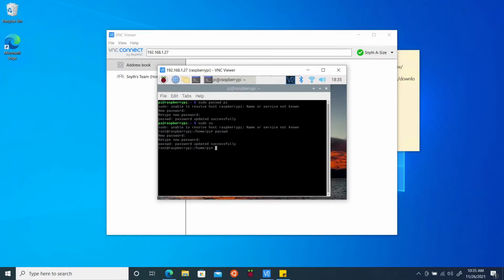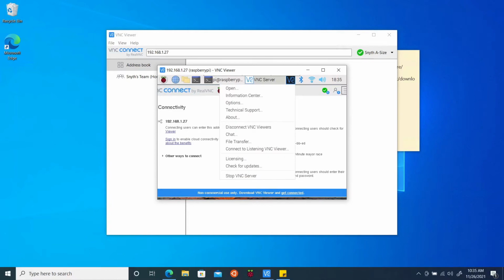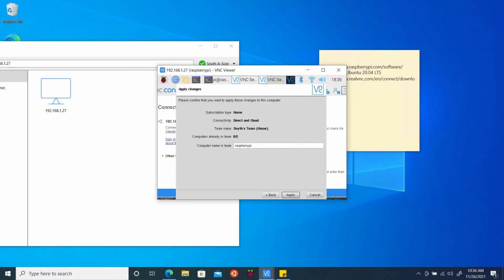Okay, now we're going to go ahead and sign into VNC. This way we can access it remotely from anywhere. We'll just have to click on the VNC icon on the top right, right click on it, and then go to licensing. And here you will enter the username and the email address and password you used to register with the VNC. Okay, I signed in as myself.